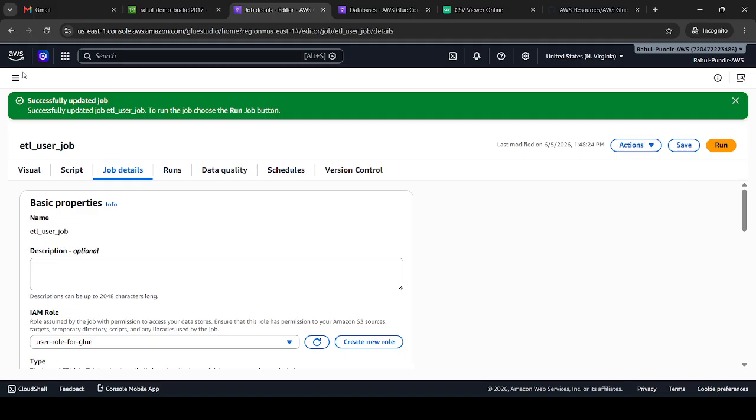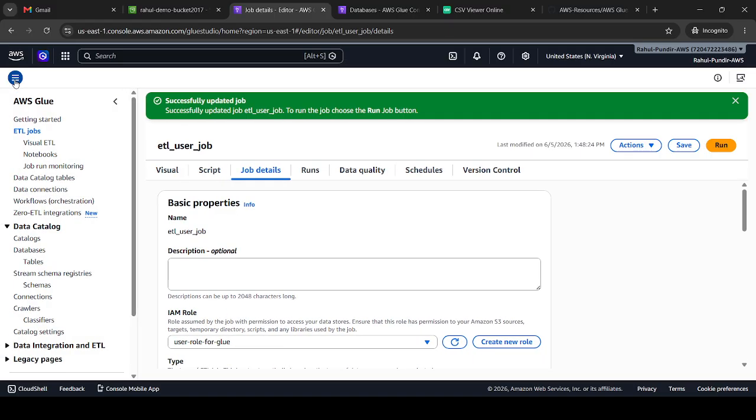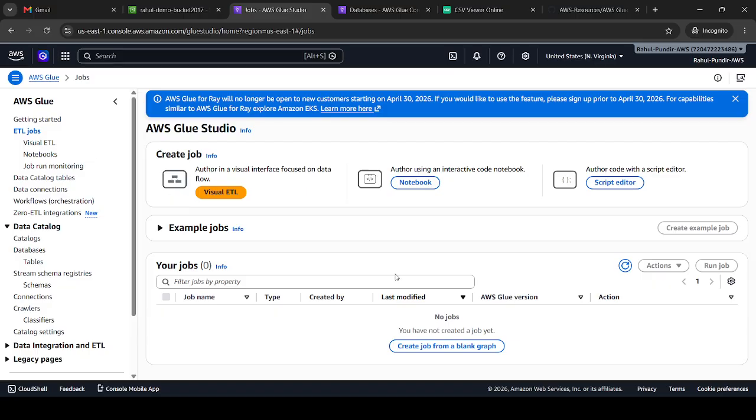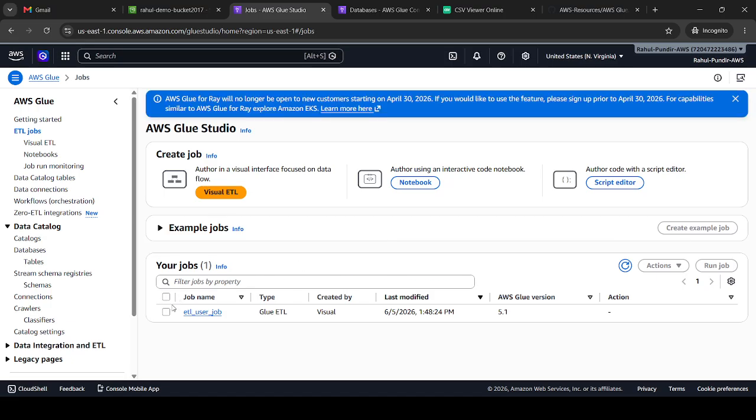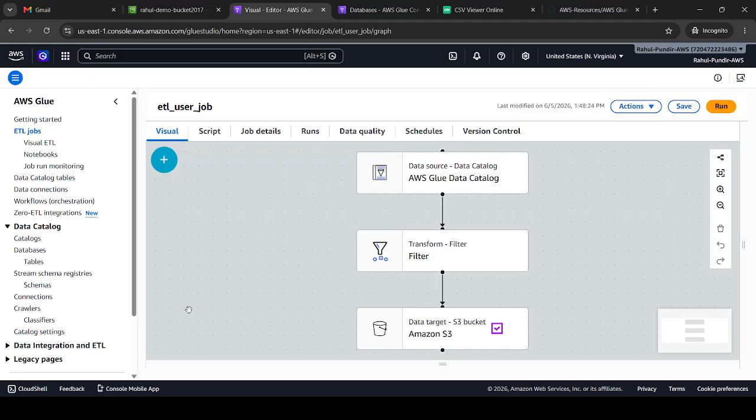Let me go to the ETL job portal, the ETL job dashboard. All right. Let me refresh. So one job has been created. Now we can go to this ETL_user_job. Okay, run this.